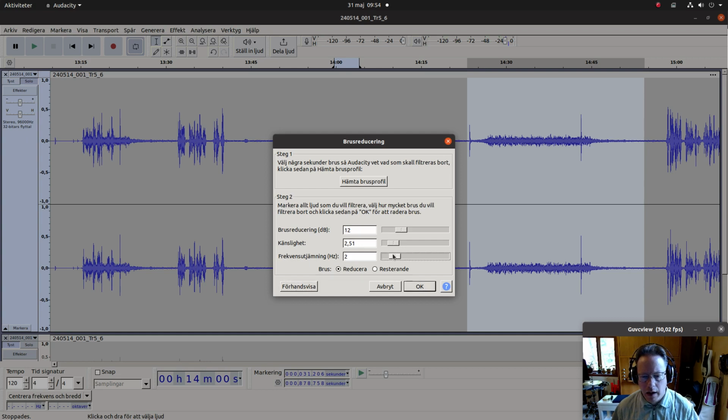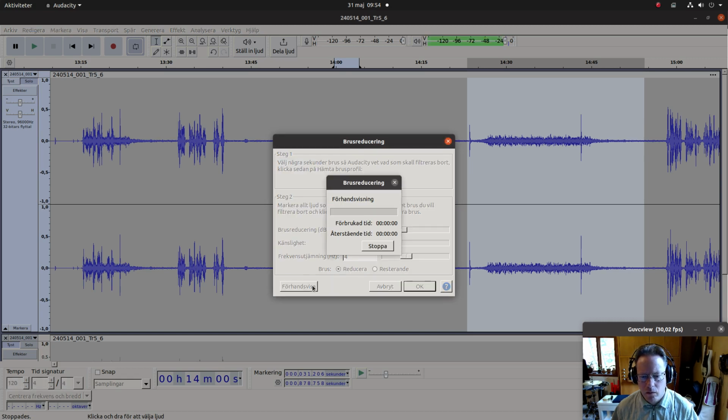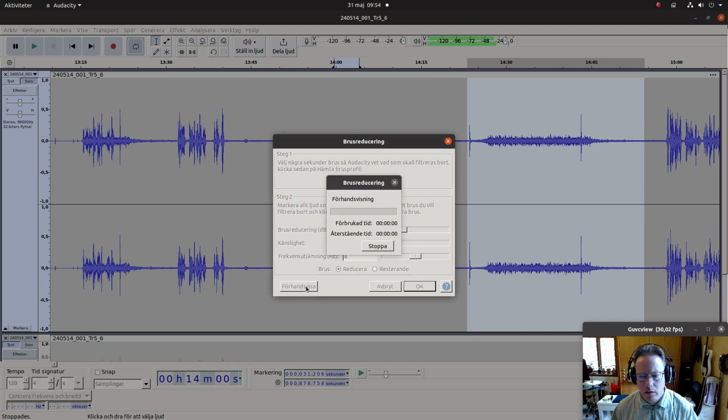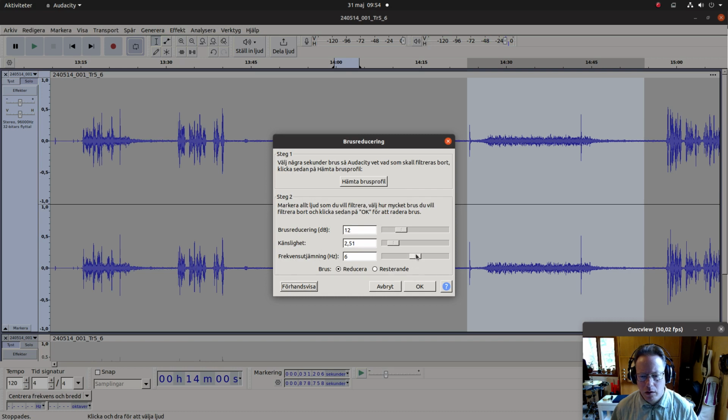I'll try adding a bit of frequency smoothing and see if that helps. Still a bit too much of the... It jumps around a little bit too much for me.